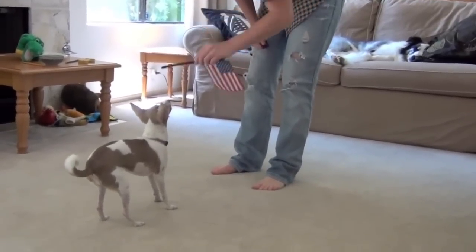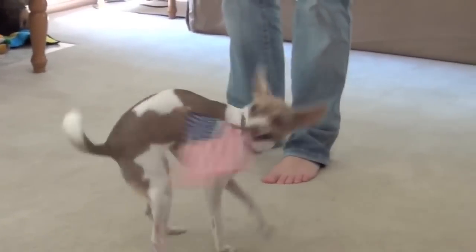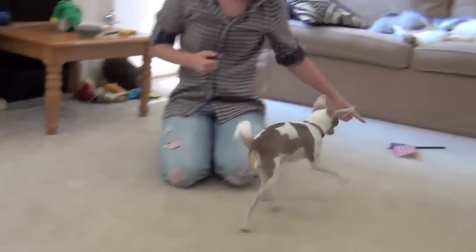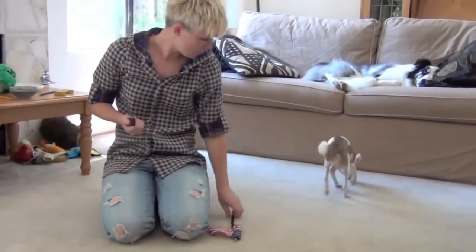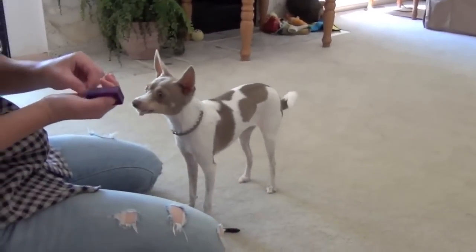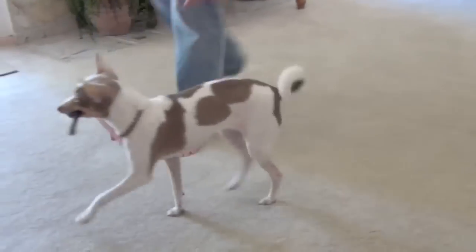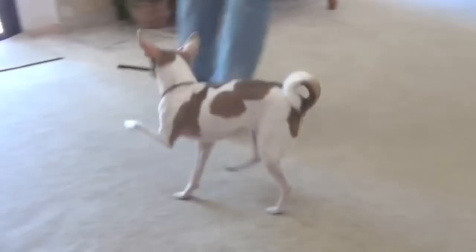Once your dog is holding the flag for longer periods of time, you can ask the dog to do different behaviors while holding the flag to proof the behavior. Most dogs will drop the flag as you ask for the behavior. That's okay. Simply click the behavior, for example a sit, and then give the dog the flag to take after they're sitting and hope that next time they might hold on to the flag.